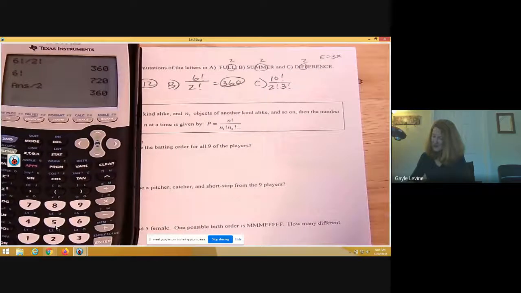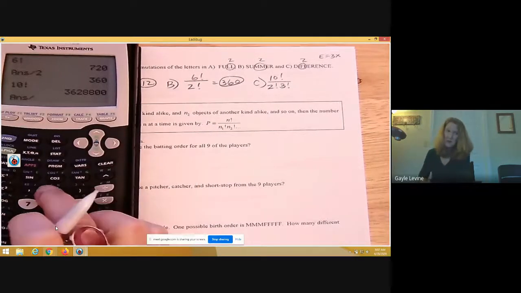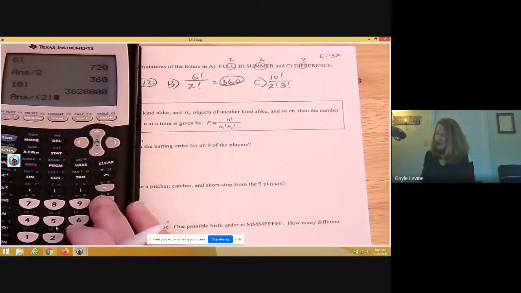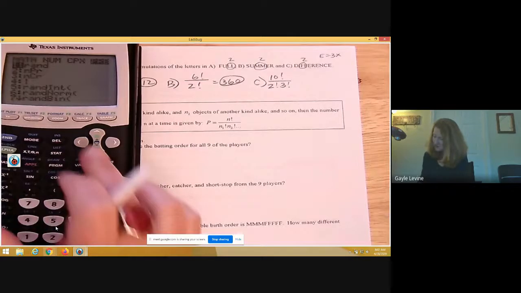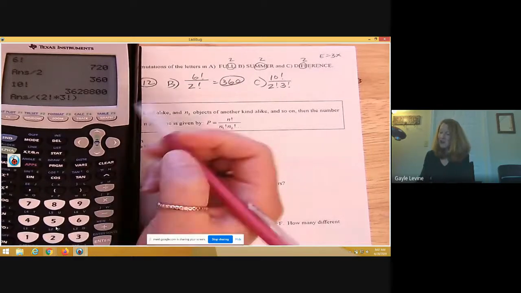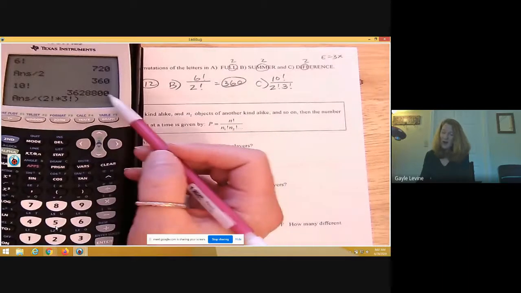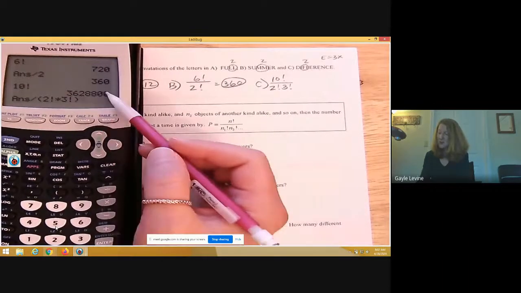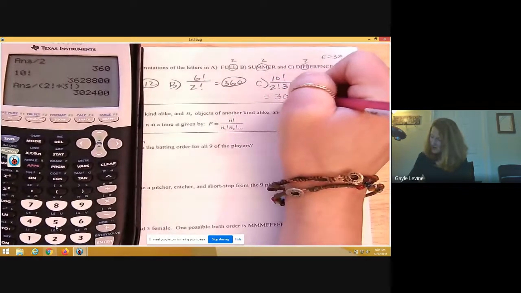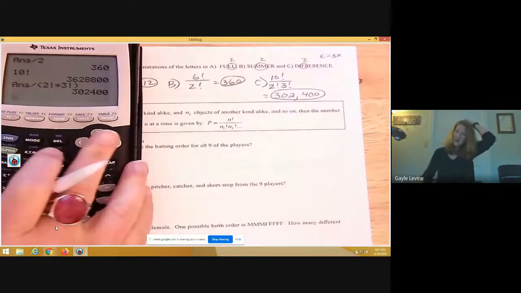So then I would do 10 factorial divided by, and now I'm going to use parentheses, 2 factorial, and again, that's just going to be 2, times 3 factorial. I'm going to put those in parentheses in my denominator. Otherwise, you may want to do the product and then store this number, or however you want to do it, but you're going to take this number and divide by the denominator, and I get 302,400. A lot of different arrangements of the word difference.